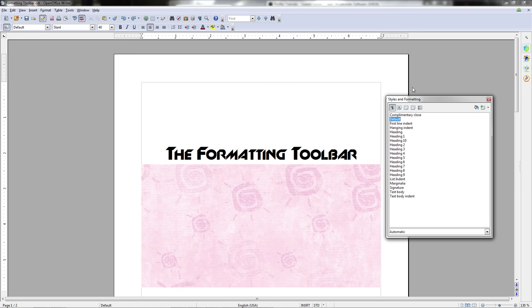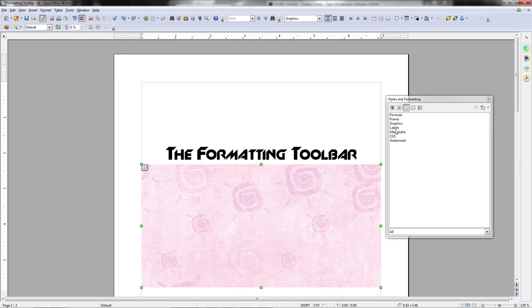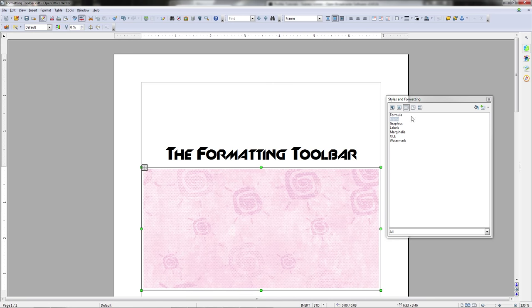Now, styles and formatting is a very useful tool within OpenOffice. We'll be covering this dialog box more in a future video, but for now, it's just important to know you can change the paragraph styles, character styles, which would refer to changing a few characters at a time individually. For instance, you could give it a hyperlink style. The frame styles, which would mostly refer to graphics like this one I have right here. For instance, it's currently set to graphics because it is an image, but I could make it a frame style, which gives it a border instead.